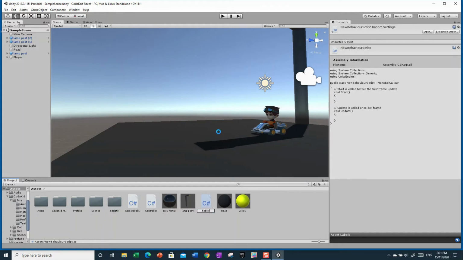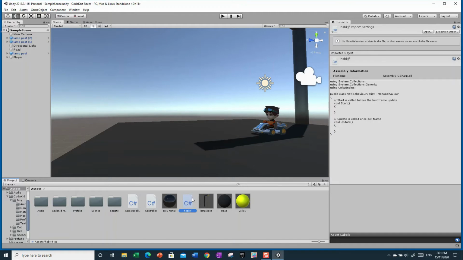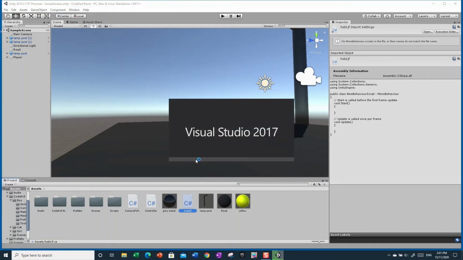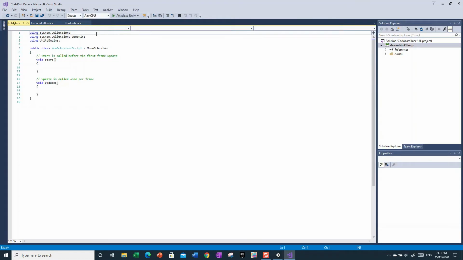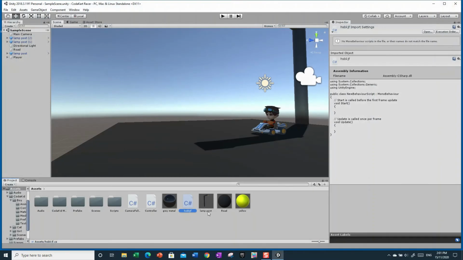But the problem is, if you go into it now, that one line of code would be messed up, because whatever you named it, look, it's just called new behavior script, but over here the class is called something else, just some random letters, right? And over there it's something else.